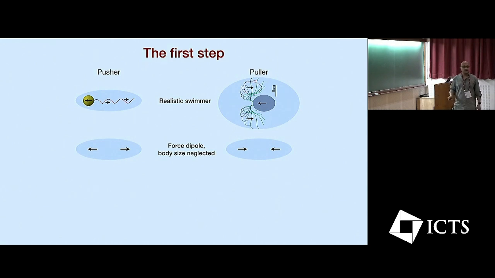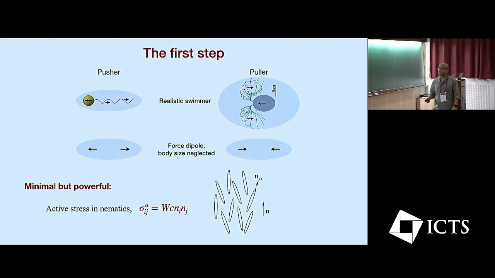The flow field of that object and this object will be similar if you are far away from it. When you start approaching it, then you will be able to see the extended nature of the cell, the extended nature of the flagella and so on. So that's why this is the first step, the minimal model, but it's a very powerful model. For example, the famous active stress that we all know about, the form of that is worked out by considering stresslets at the location of each particle, and then averaging their effects.